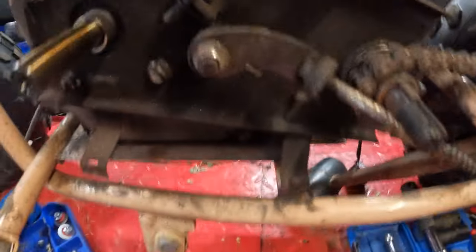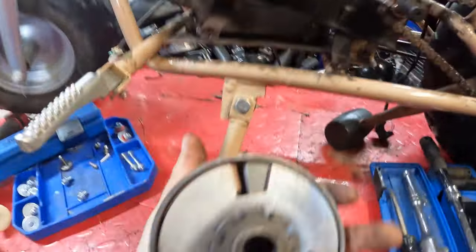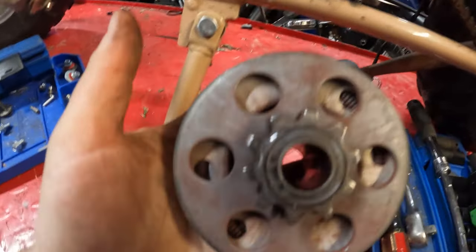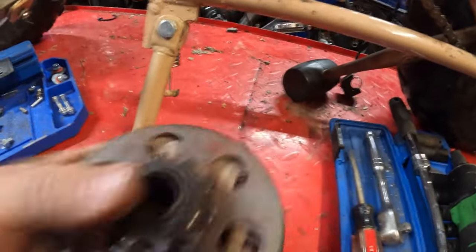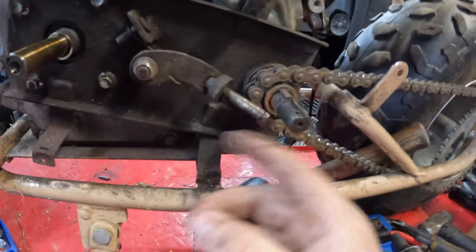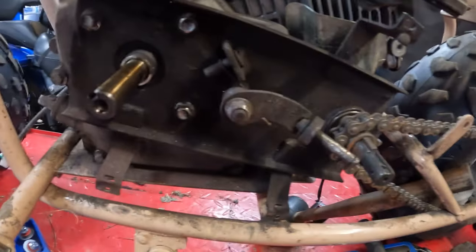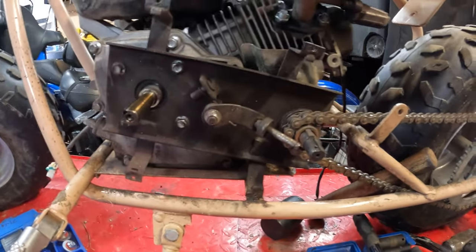So here's part of the reason why we're replacing this. This is the tensioner for the chain for the jack shaft and clutch, which, yeah, she smoked. There's supposed to be a tensioner pulley on here and it got destroyed at some point. So this is what we're replacing with the torque converter. It's called a jack shaft system.